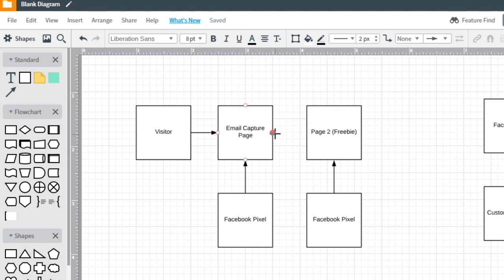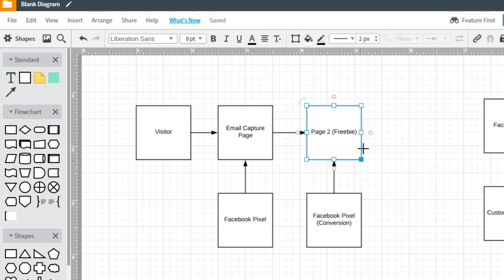So from this point, they either give us the email and then they land on this page, and this Facebook pixel will need to register a conversion and let us know if it actually converted.